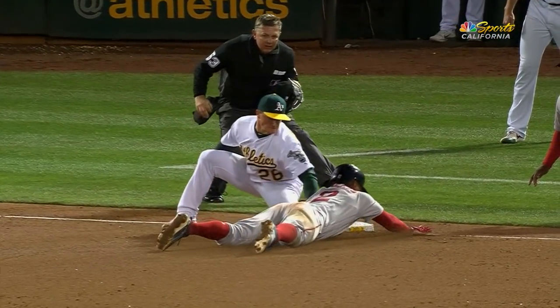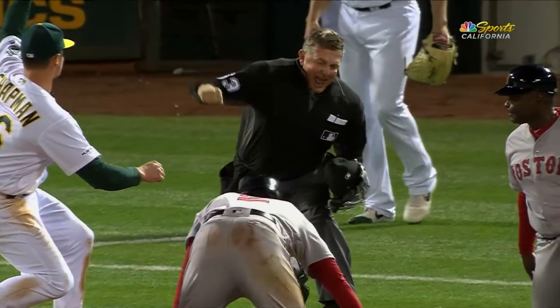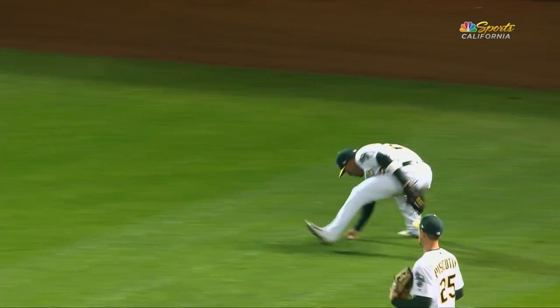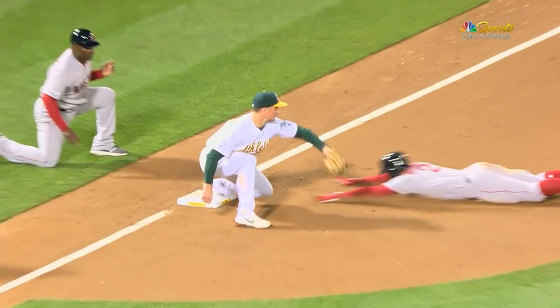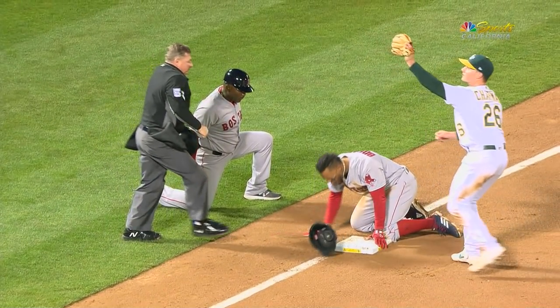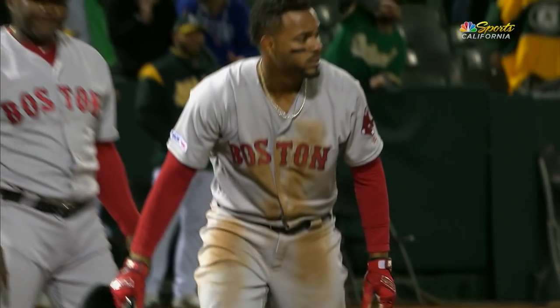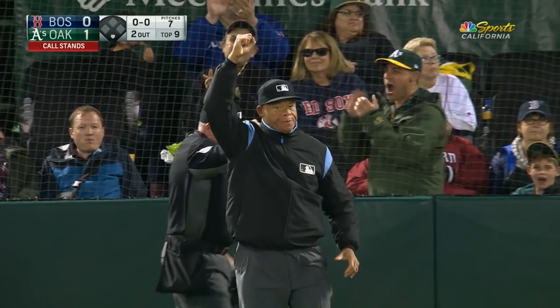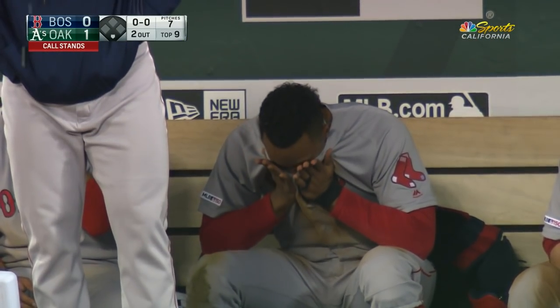And Chapman — see where his left foot was. Quick tag by Matt Chapman there. They've got nothing to lose, they're going to check it and see if the hand got in before. Greg Gibson making the call — it would be the left hand. He's out. And Laureano does it again.